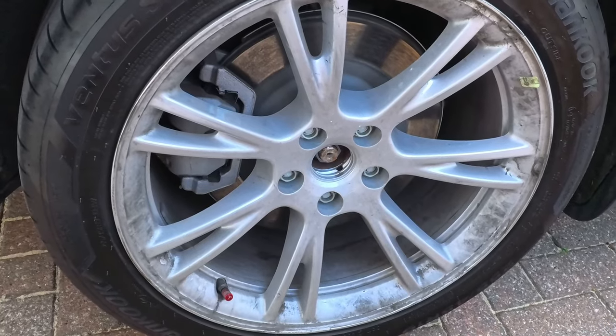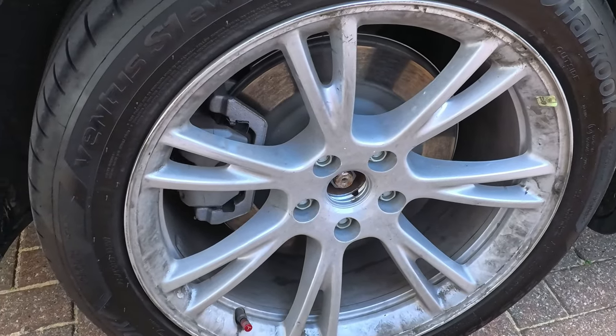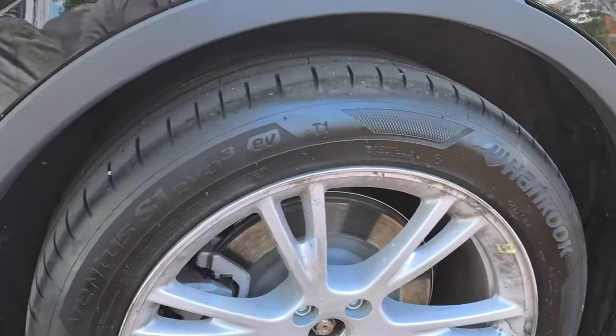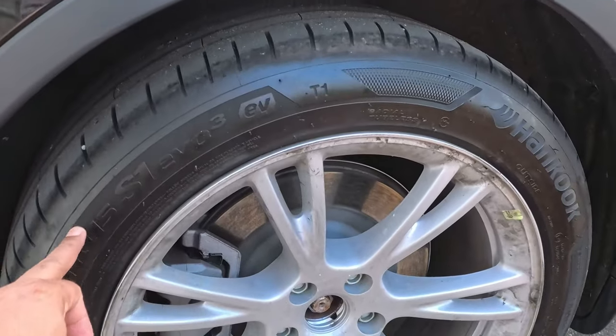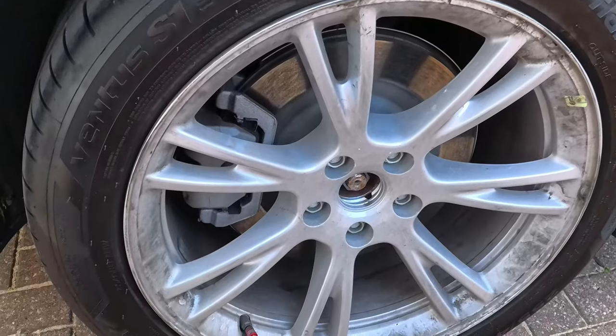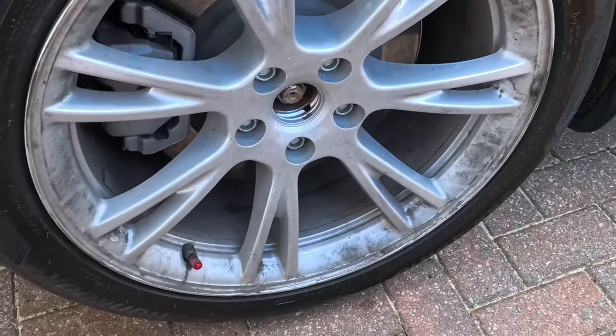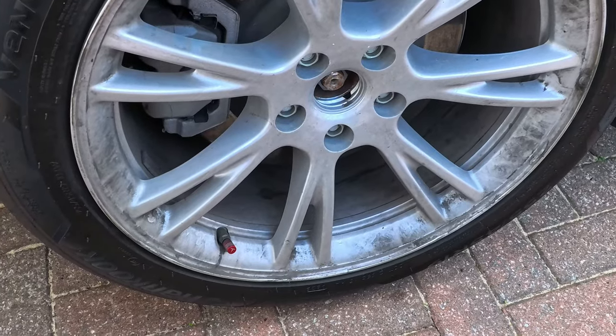But what I think I'm going to do first, these wheels look a bit manky. It looked good from the outside. As you can see, I've blackened the walls and the wheel trims, the wheel covers were nice and clean, but the inside's a bit dirty. So I'm going to give it a nice little clean.